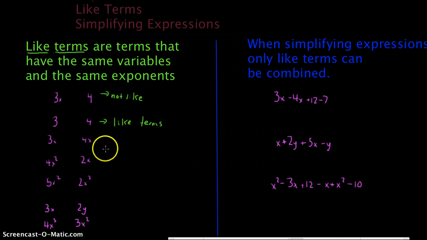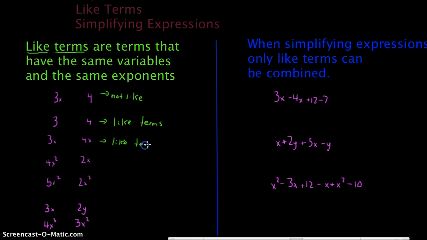Okay. So then we get something a little bit more algebraic looking, right? We've got 3x and 4x. Now, they have the same variables, right? Now, the question is, do they have the same exponents? And the answer is yes, right? Because this is really x to the first and an x to the first. Those are definitely like terms, which makes our life easier.